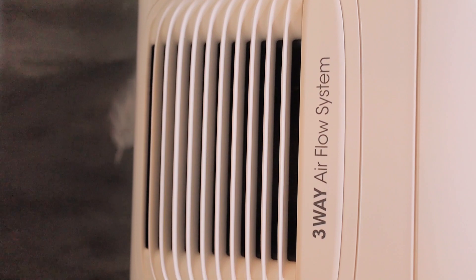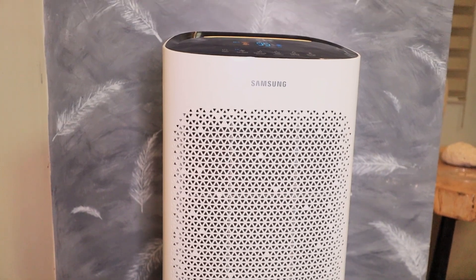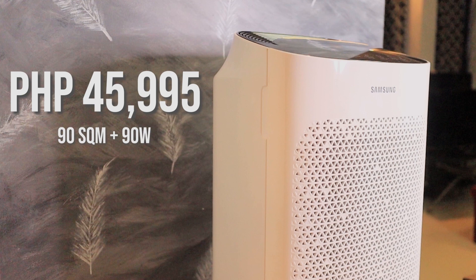I do think the Samsung Air Purifier is a device you should look into, because it can guarantee an extra layer of safety and protection for your family when it comes to bacteria, dust, allergens, and harmful gases. At the end of the day, we all prioritize our family's quality of life at home, and that starts by improving the quality of air we breathe. The Samsung Air Purifier has got you covered. It's currently priced at 45,995 pesos for the unit that covers up to 90 square meters, and it has other models with different area coverage — 60 square meters and 34 square meters — perfect for any room.